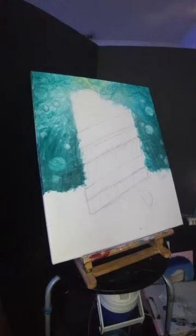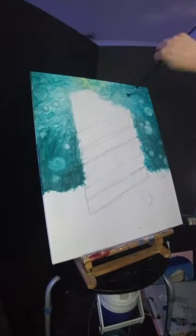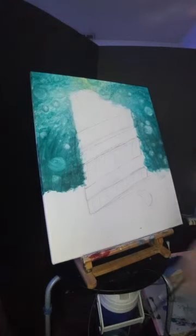So we're going to do even smaller ones. We're going to get a round brush and just wet it. And more water. Too much water because it's dripping. But we just dry it and then get some more.